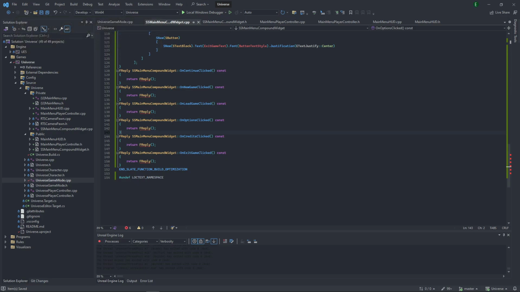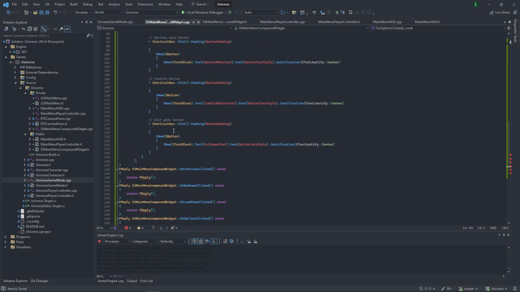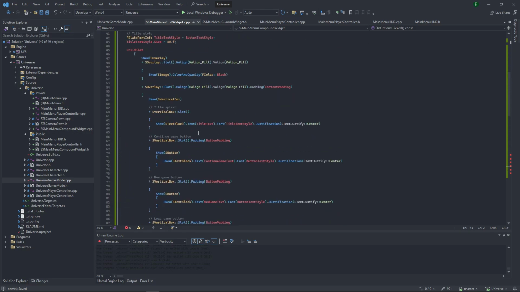Okay, so to bind our buttons to actually do something when we click on them, you just add the OnClicked event to the SButton. Which one are we doing? We don't want the splash. We want the new game button.